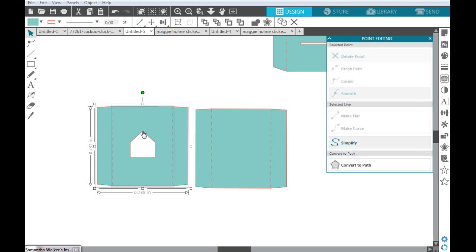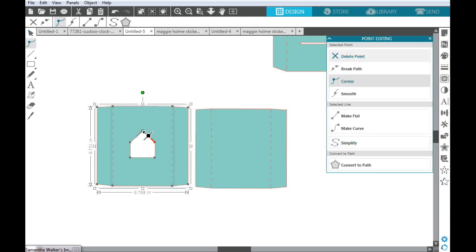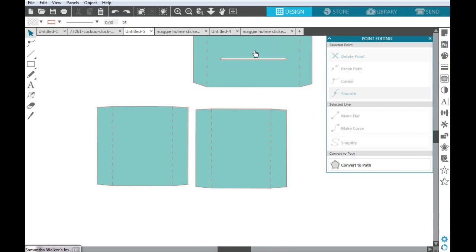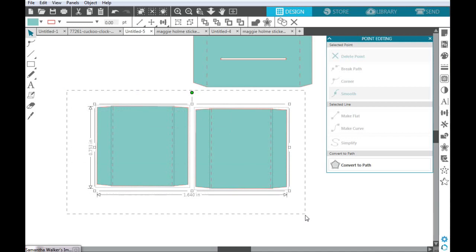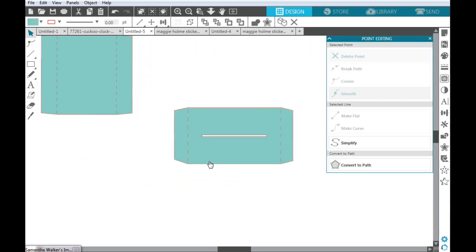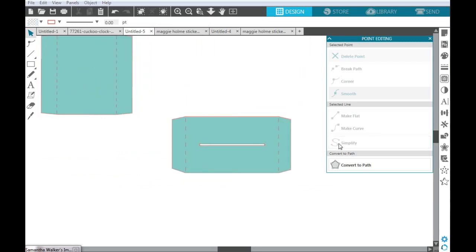Okay, so there it is. Now it's highlighted and delete points. Now let's group these images, the two little squares here, because the cut lines need to be grouped together with the image, okay? So I'll move those aside. Make sure when you work with your images, you group them again, so that way all your cut lines will stick together with your image, okay?